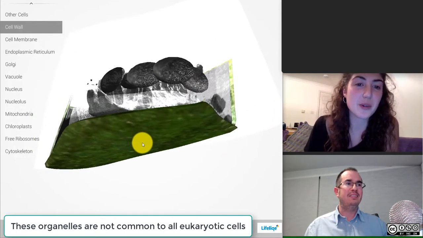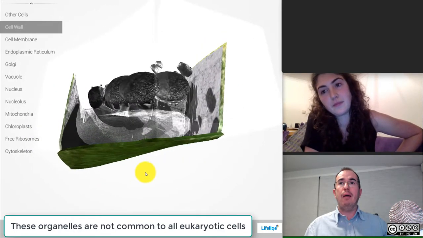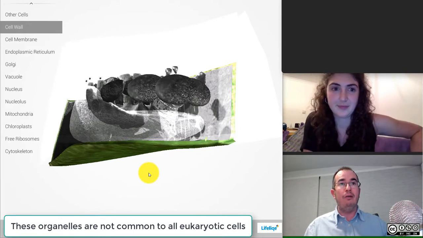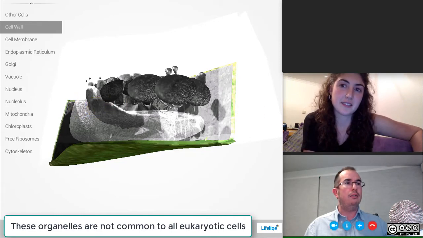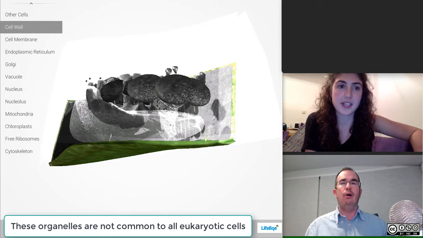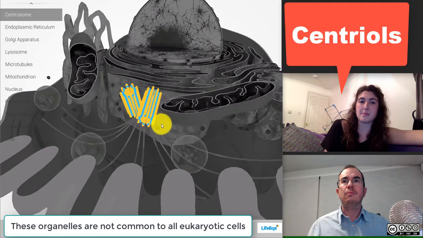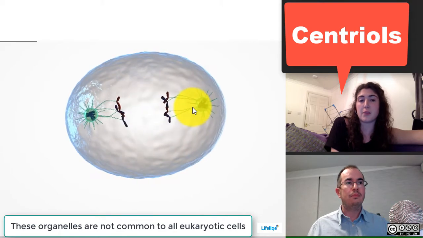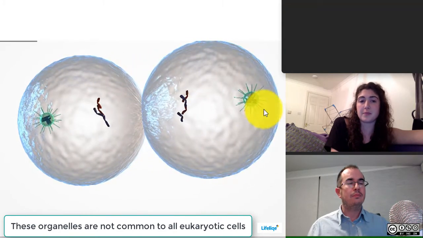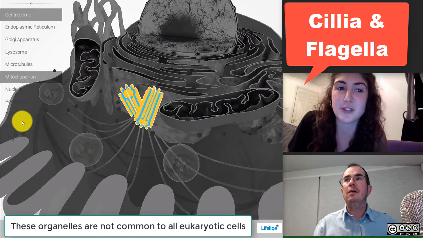The composition varies according to the type of cell. Okay, I imagine, because it's going to vary if we are talking about a plant cell or an algae or another one. Yeah. Okay, I've got to come back now to centrioles. What can you tell me about the centrioles? Okay, so the centrioles are hollow cylinders made up of filaments. They participate in chromosome separation during cellular reproduction by directing them. They are also involved in the formation of movement structures such as, do you know?